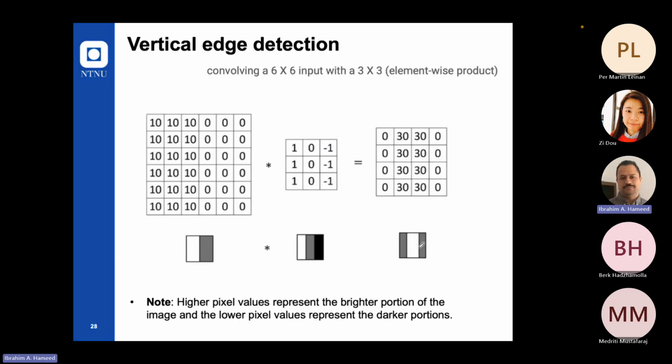So how does this vertical edge detection work? Imagine that we have an image like this one. As I told you, zero values are black pixels, so black pixels will be represented by zeros, and white pixels will be represented by non-zero, large values. We have this image, it's 6 times 6, and I will use this 3 times 3 vertical edge detection filter. This is a filter or a kernel, and this kernel consists of weights or numbers: 1, 1, 1, 0, 0, 0, 1, 1, 1.